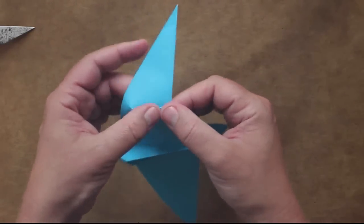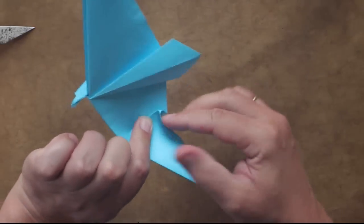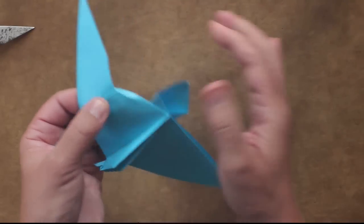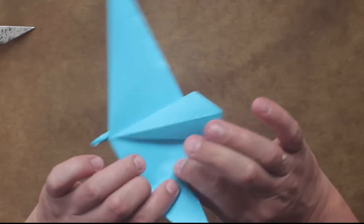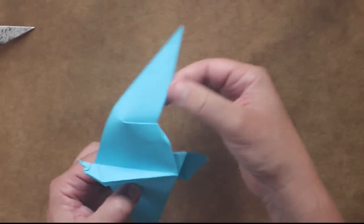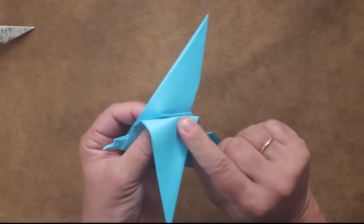And now I have to lock this. I just make a mountain fold here, which goes until here, and also fold this round, so this will not lie flat now, and I leave this because I will do a curved fold later here. But for now it's okay to lock this pleat, and do the same thing at the same place.